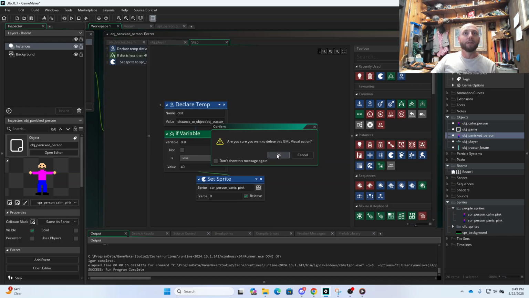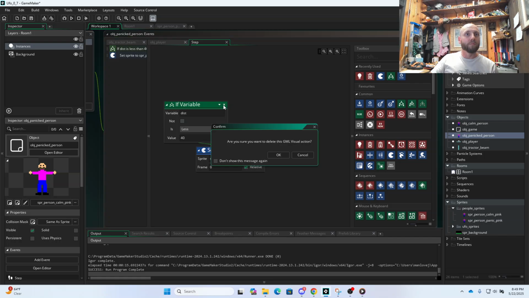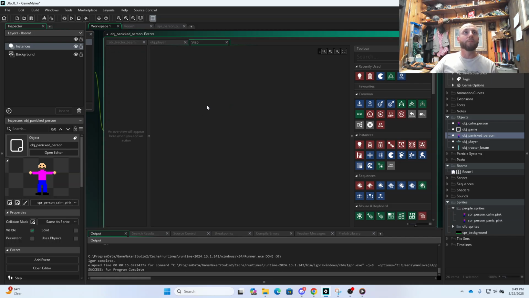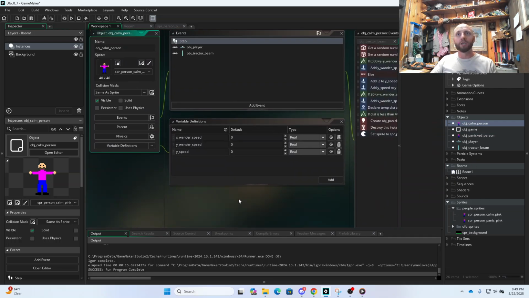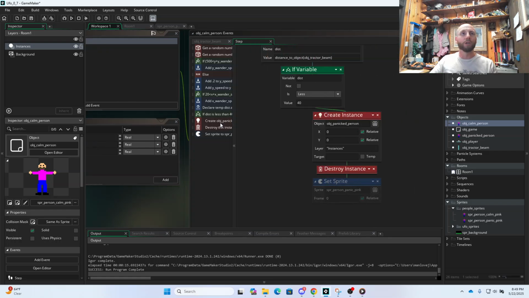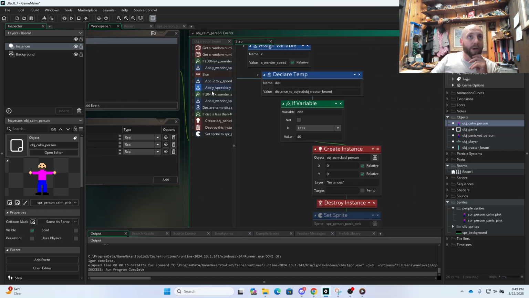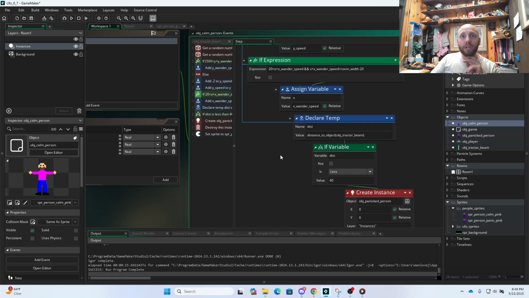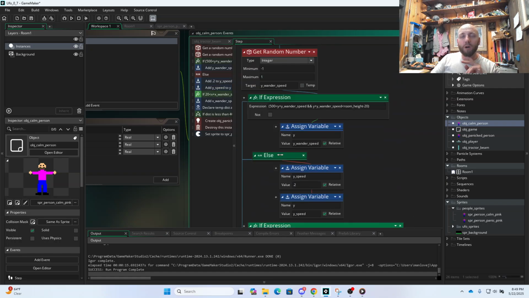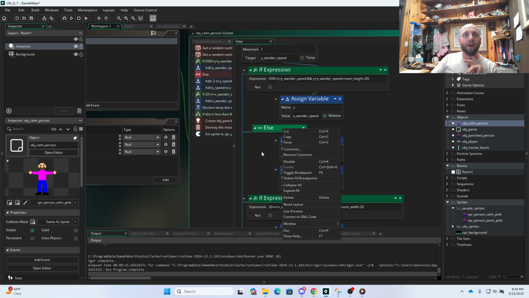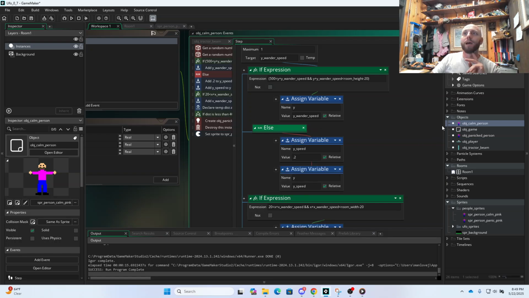Crap. Okay, alright, we're going to need to get our gravity back because I deleted it by accident. So I'm going to go into my calm person, and I'm going to go into this guy, and I'm looking for the gravity. This is the gravity component, this little bit. So I'm going to go ahead and copy that.